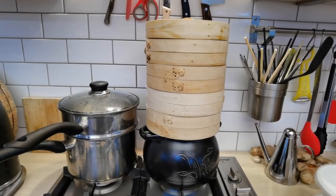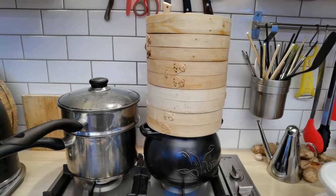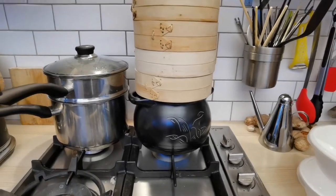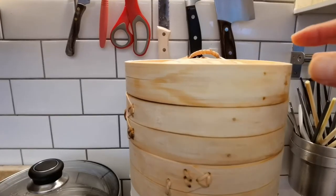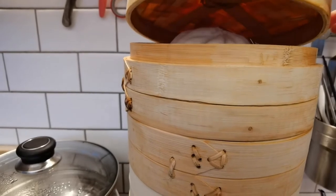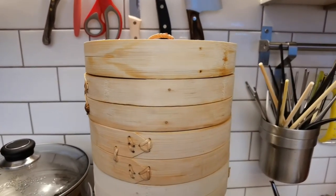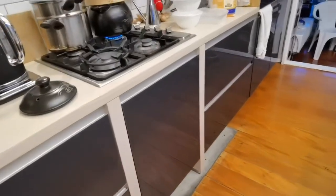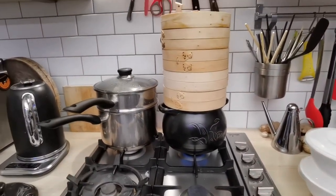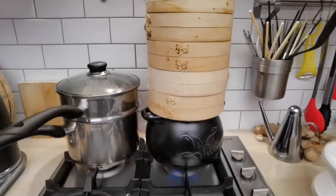Alexa, set a steam timer for 25 minutes. Steam timer, 25 minutes, starting now. Has it risen at all after that time period? Oh, it's got bigger. Your steam timer is done. Alexa, cancel. So let's turn it off.